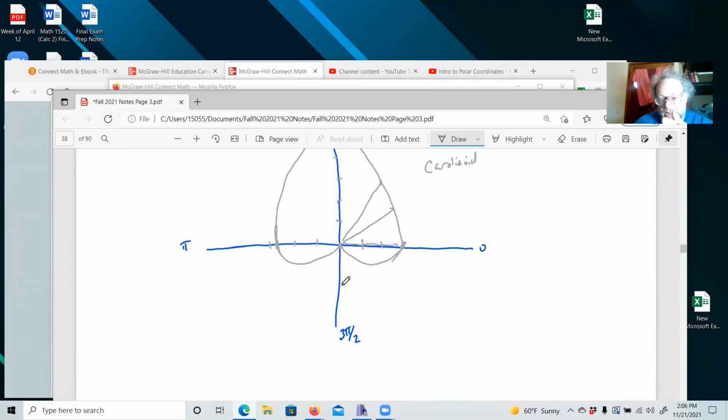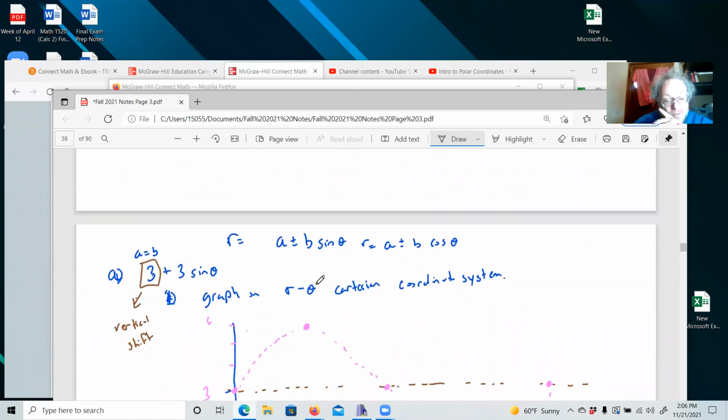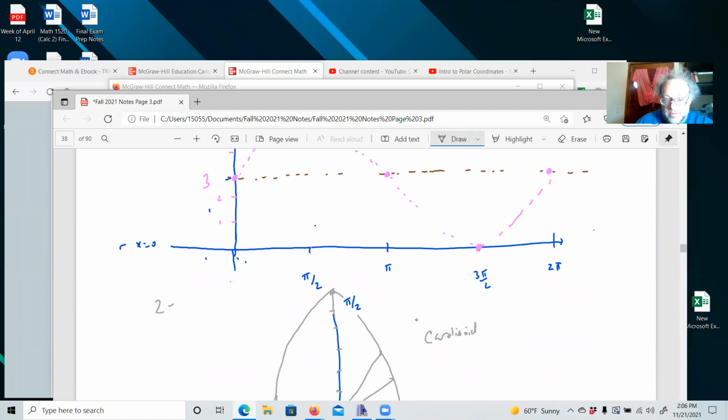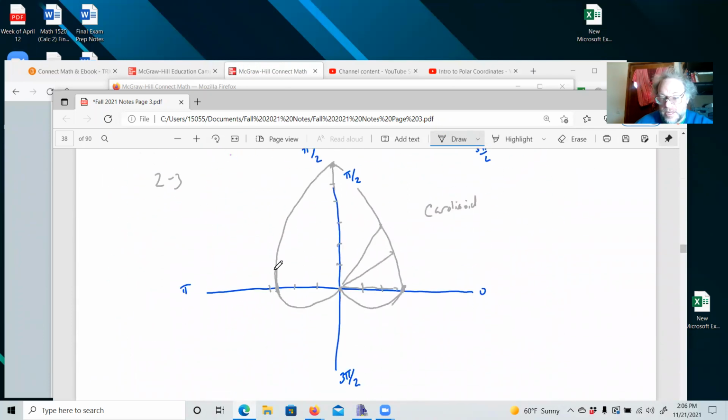Okay, but this is an excellent sort of starter problem. So if I was just starting polar coordinates and I was really unsure of myself, I might do 2 to 3 problems just on this, where the a and the b are the same. You can put a minus in here, you can put a minus there, and you can change the sine and cosine. Okay, so a equals b, but you can change the plus or the minus in the middle. All right, you can change sine or cosine. Okay, but practice some of those.